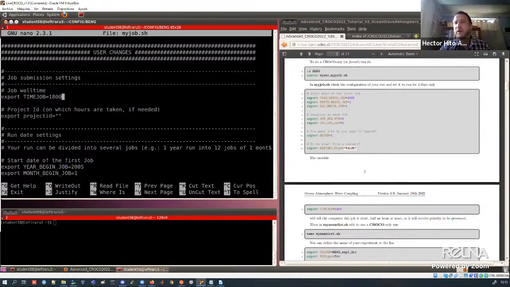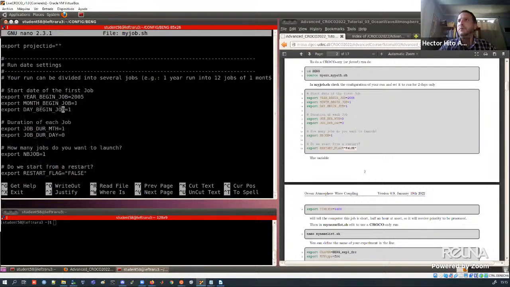That way you don't have to wait a lot of time until your job starts calculating. So this is something relative to supercomputer centers.